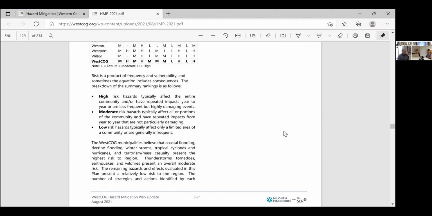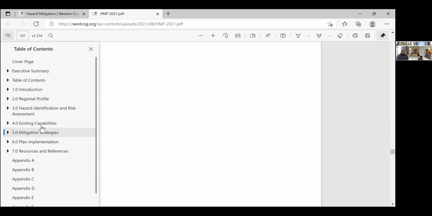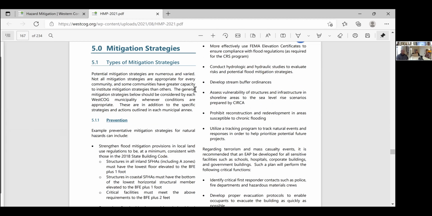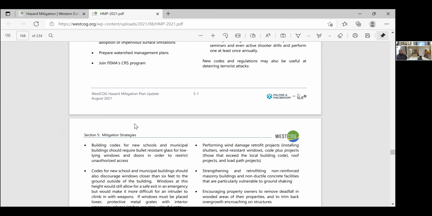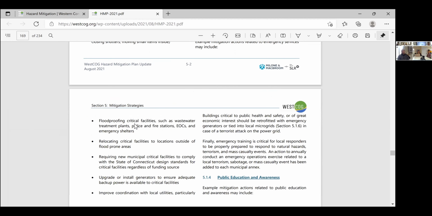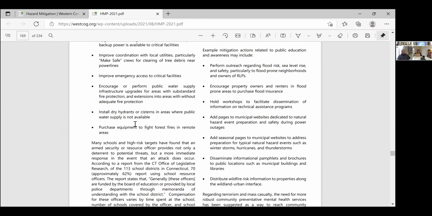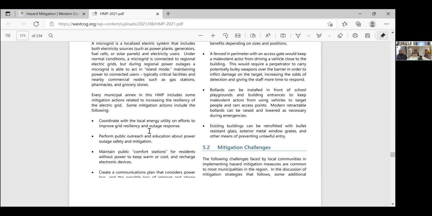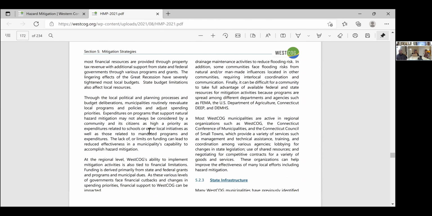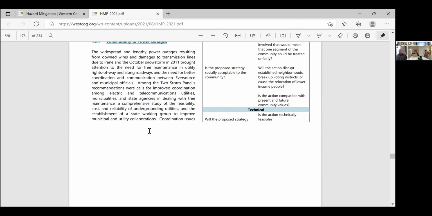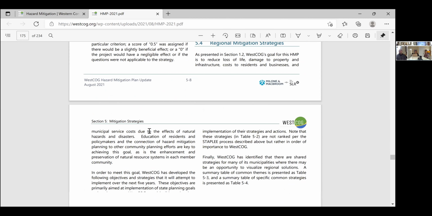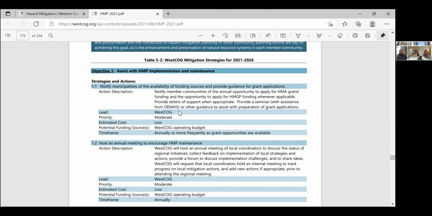Sure thing. Thank you. All right, so back to section 5. Oh, this is the juicy part. Yes. So this goes over mitigation strategies for the region. And I want to direct your attention to table 5-2. It should be coming up any moment. Okay, so here we are, 5-2.